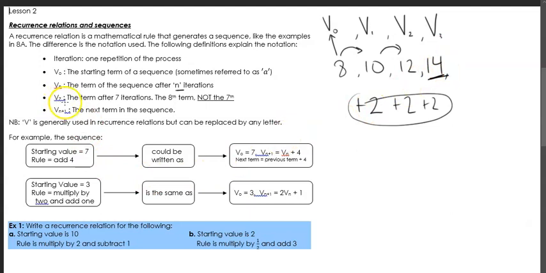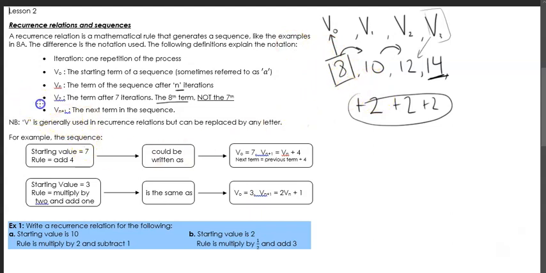So V of 7 is the term after 7 iterations, and this is deemed as the 8th term within the sequence, and it's not the 7th term. The main reason why this is the case is that the initial term of any sequence is dictated by V of 0. So if we were to look at V of 3, this 14 isn't the 3rd number within the sequence, it's actually the 4th one. 1st, 2nd, 3rd, 4th. But people get confused. They think, oh, V3 must be 12 because 12 is the 3rd term. No, it's because we start with this initial V of 0. So everything gets pushed back as an effect of it.